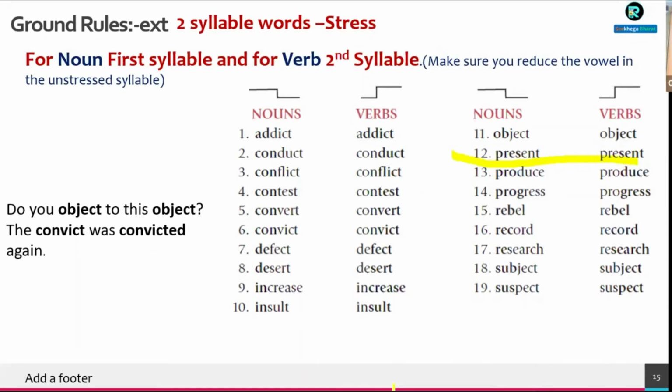Don't move your head. You're trying to use your body to pronounce something. We don't have to use external force. It's internal, right? And always be still when you speak, because that will give you confidence. So it is present, present. I'll give you a present. I'll present you a present. I will present you a present.